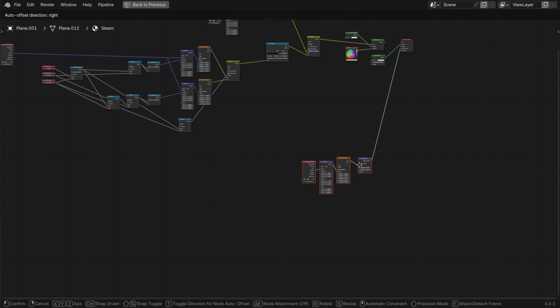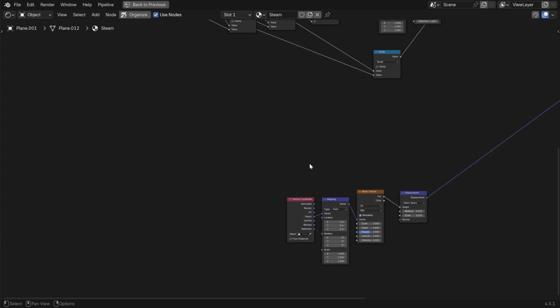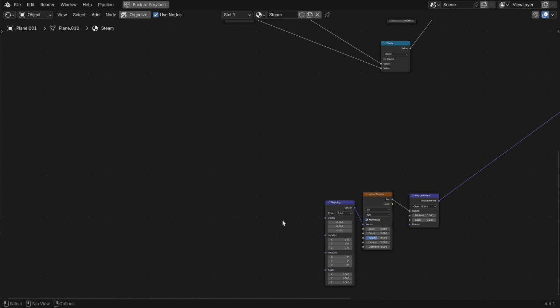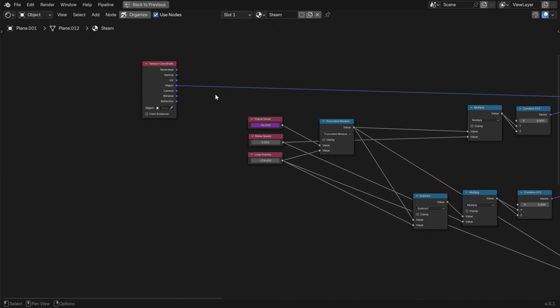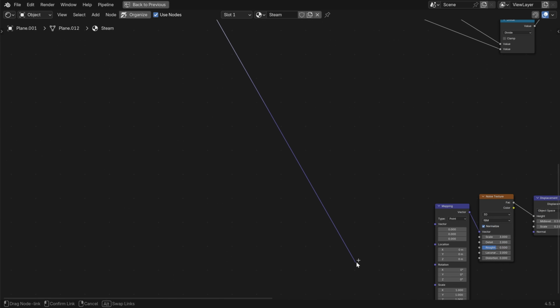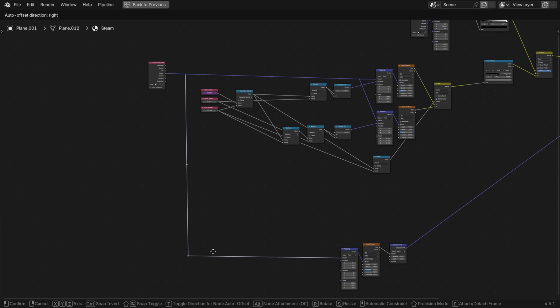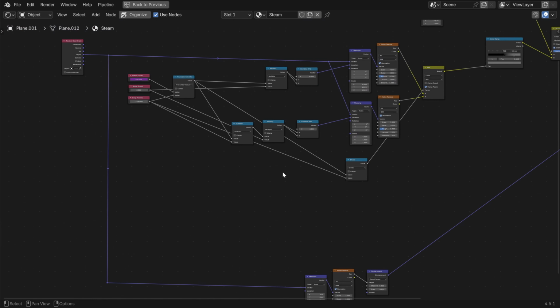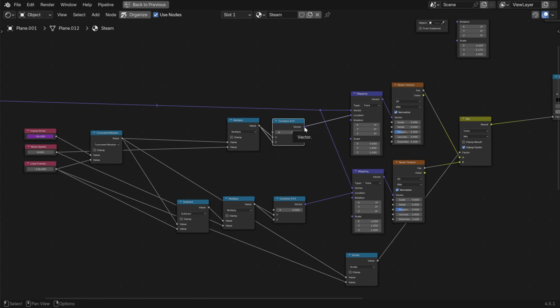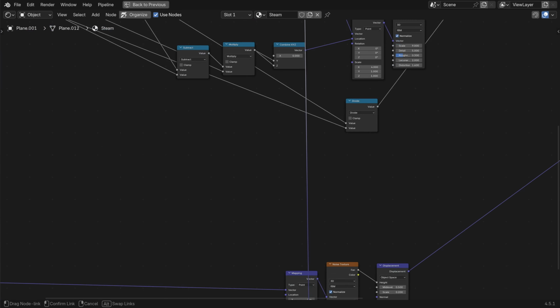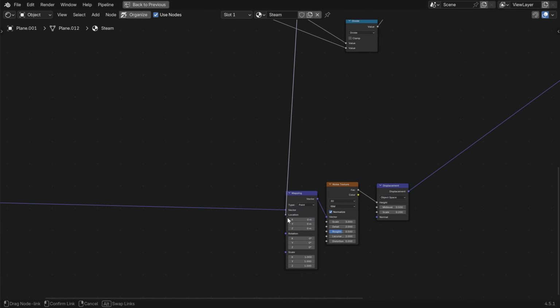So to fix that, I'll just move these nodes over here. Then I can remove this node. And instead I'll add a reroute here by holding down Shift and the right mouse button while dragging over it. And then I'll connect this to the mapping node. And we can add another reroute here as well, just to keep it more clean. Then we can take the output from this first combine XYZ node and link it to the location input of the mapping node down here.